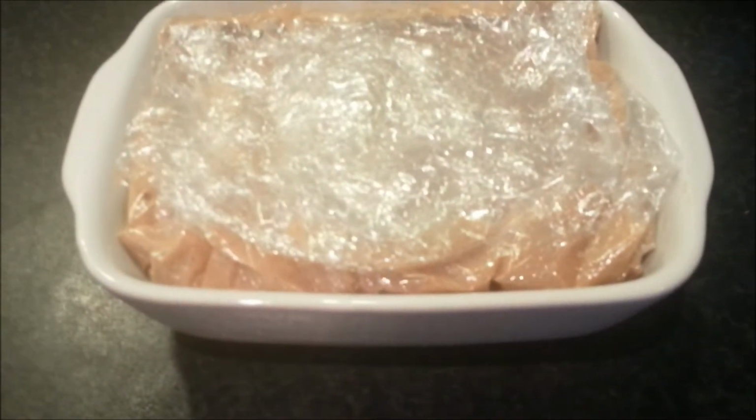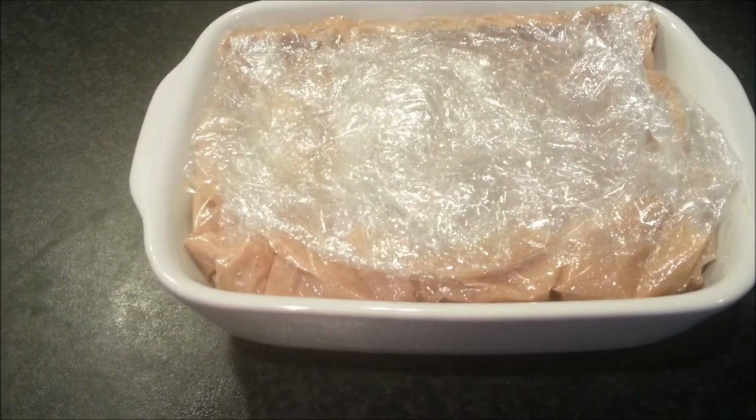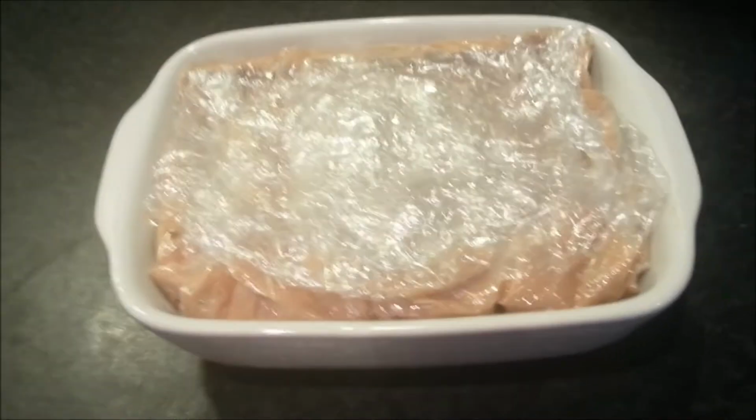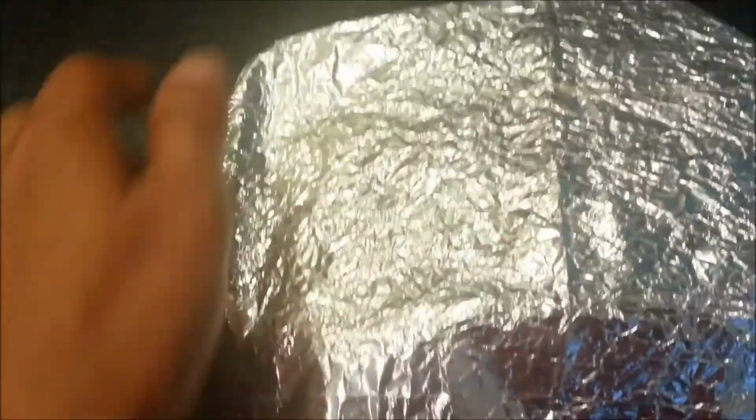Now it's been covered from all the sides, just fold it properly, and now you can cover the top with aluminum foil. This is to prevent the direct heat coming into contact with the liver and getting it discolored.